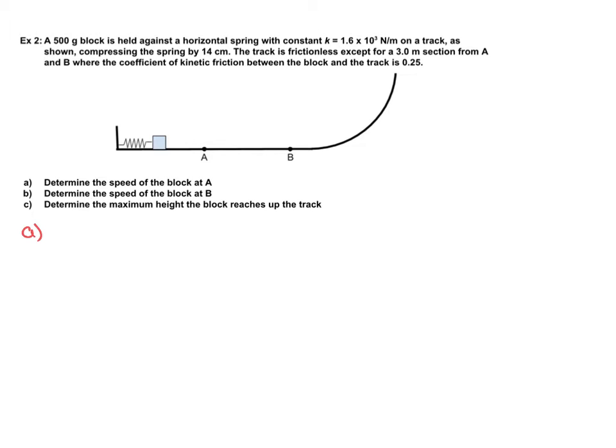I can ask myself, so the equation usually has two sides, the left side and the right side, with the left side being all the starting mechanical energies. So I can ask myself, what mechanical energy is there that exists at the start? I'll call this the start, moment 1. And at point A, I'll call that moment 2. So what mechanical energies exist at moment 1?